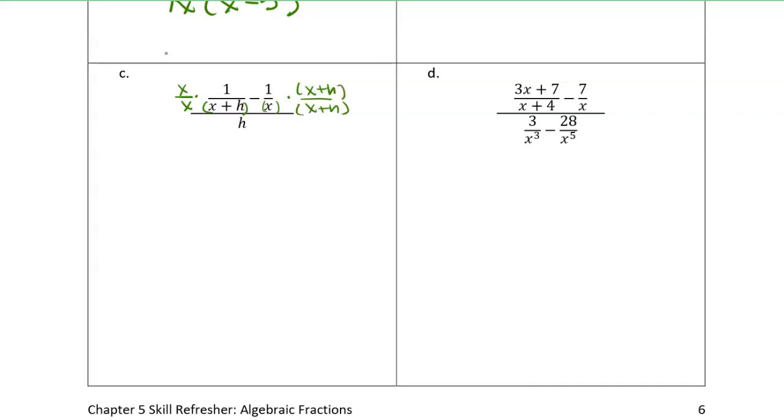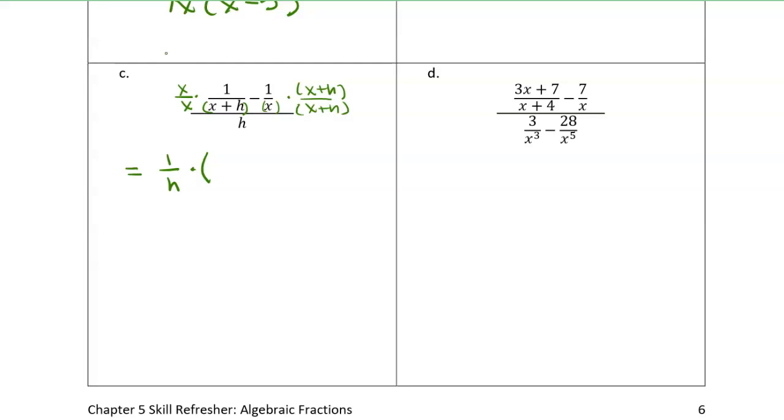Okay, and the other thing I can do is I know that I'm dividing by h, which is the same as multiplying by 1 over h. So I'm just multiplying by the reciprocal, right? That might make it a little bit nicer. And then I'm going to go ahead and work with the numerator, right? So I can take 1 over h times the numerator.